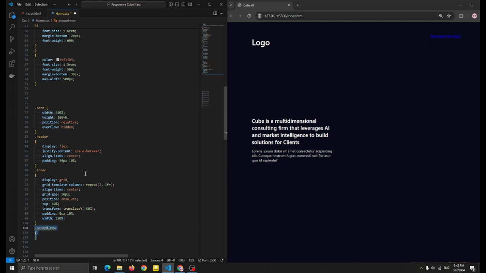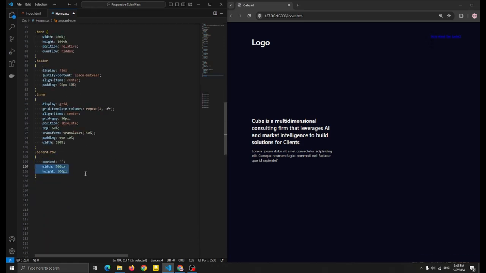Now let me add the second row for this cube, guys. Let's get started. In the second row, I'm going to add a simple style because it's just a simple div. I'm going to add the width and the height. First let me add content empty, with the width and the height the same, 500 pixels, guys. Just add it, and I'm going to add position relative. Okay, and I'm going to add margin 0 auto to center this div. Now let's go and create a cube, guys.